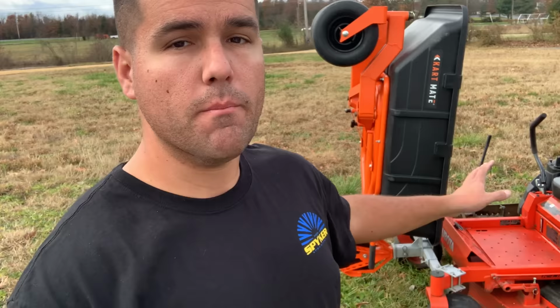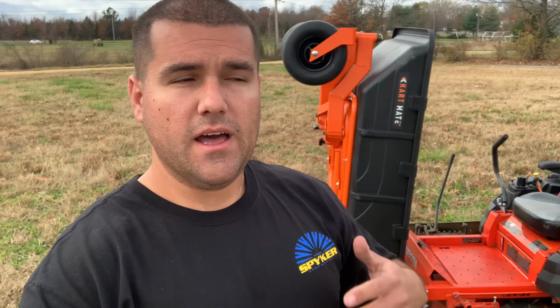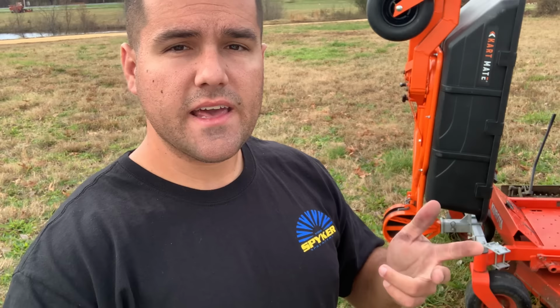If you don't want to go out and spend 12 grand on a stand-on aerator, they now make a device that hooks up right to the front of your mower, and it's an actual aerator that applies pressure downward just like a stand-on or a ride-on aerator would do. That's one of their newer products. They also make that leaf plow, the dethatcher, and the carry barrel transport, which Cartmate's kind of like that, but on steroids.